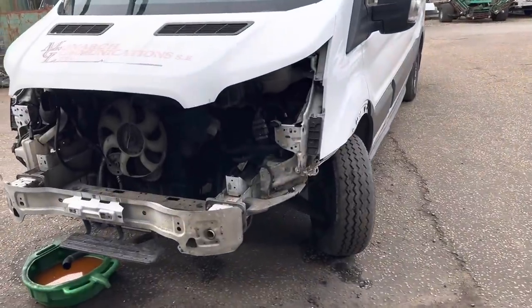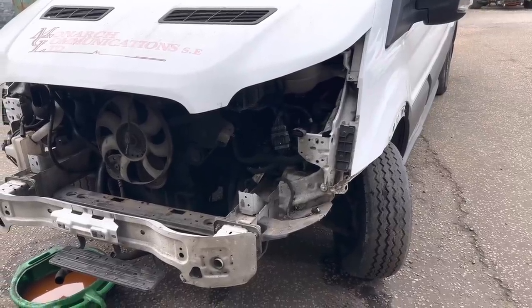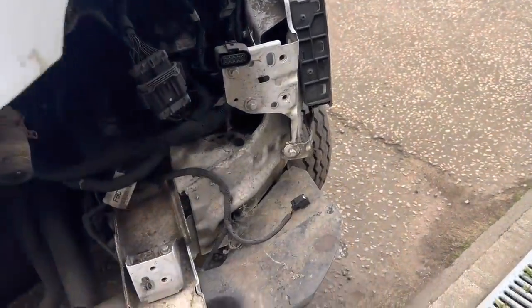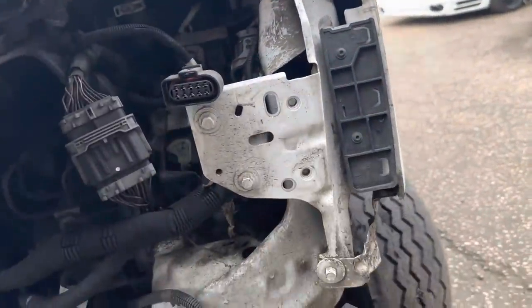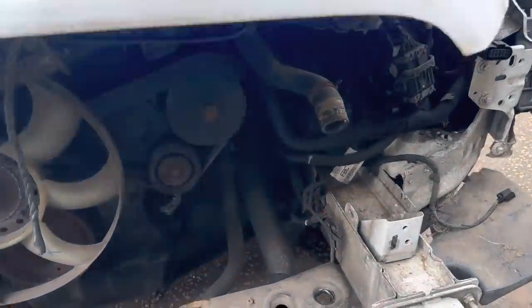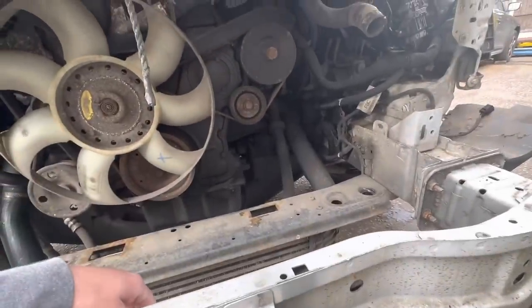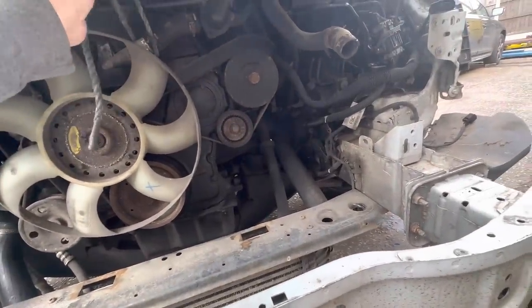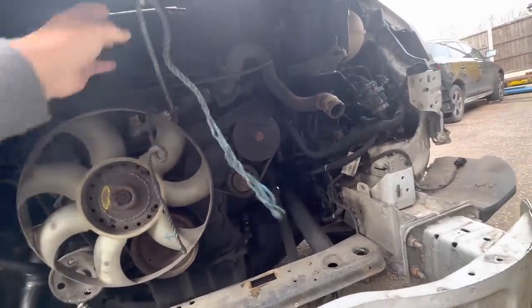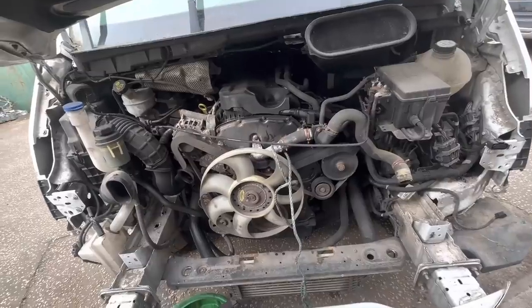I had to slip off there - Chris dropped me off at the train station, I went home, he came back later and got me. But while I was gone he cracked on and got everything stripped out the way to make plenty more room to get this engine out. It was very very straightforward - once you'd removed the bumper and the headlight, there were just a couple of bolts behind the headlight panel each side, and that whole front section was removed. Now we're just going to crack on with the wiring harness, fuel pipes, et cetera.